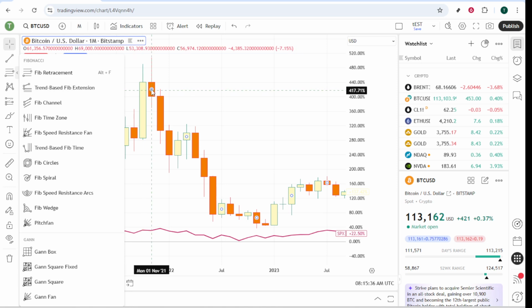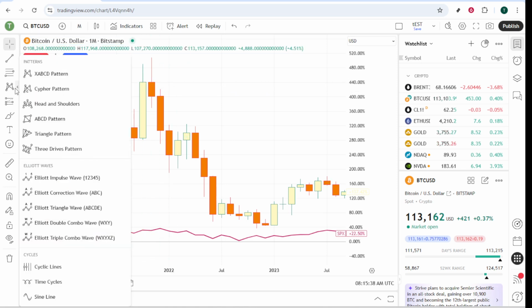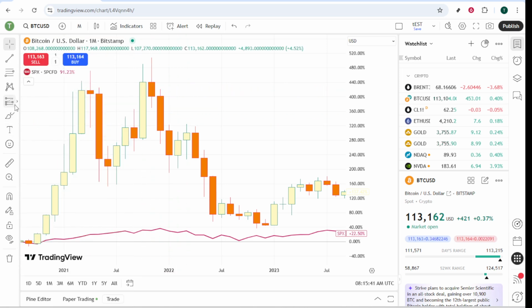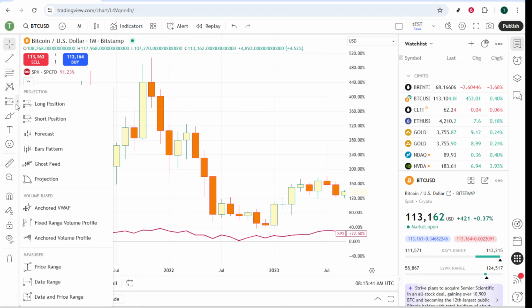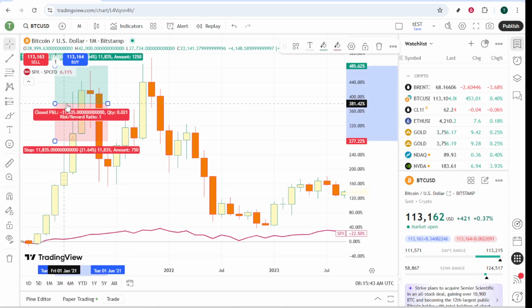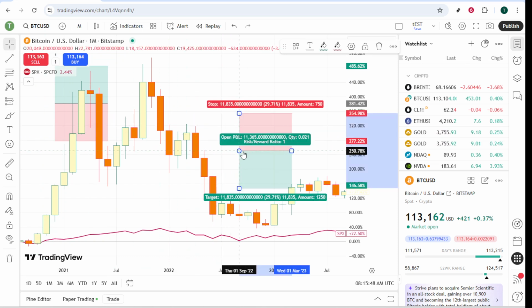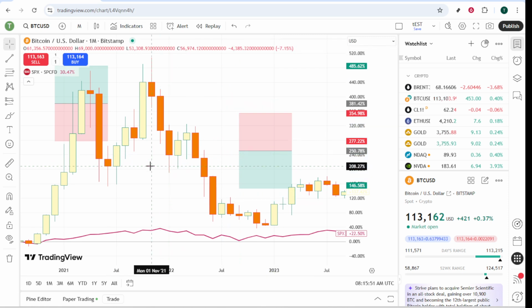Once you've set up your long or short position, it's time to dive into the properties dialog of the instrument. Now, here's where the magic happens. You'll need to enter your initial account size into this dialog. This is the total amount you have available for trading. Alongside this, you'll also input your risk amount. This is an important figure as it dictates how much of your account you are willing to risk on a single trade. You can specify this risk as either an absolute number, say in dollars, or as a percentage of your account size. For example, you might choose to risk 1% of your total account per trade.